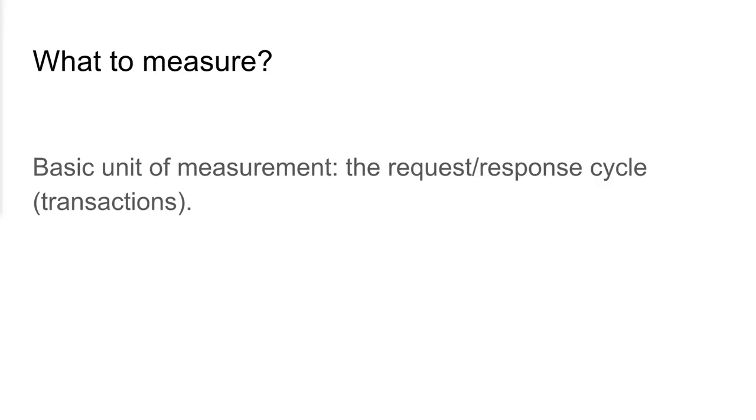So before we dig into the details, we should understand exactly what kind of performance data we need to be collecting. With the web application, our primary performance concern is the request response cycle. We don't want our pages to load slowly, we don't want slow AJAX calls, and we don't want our API to be slow. We'll consider the request response cycle to be our basic unit of measurement, and I'll call those transactions. There are other kinds of transactions too, like background jobs and any atomic process that we're interested in measuring.